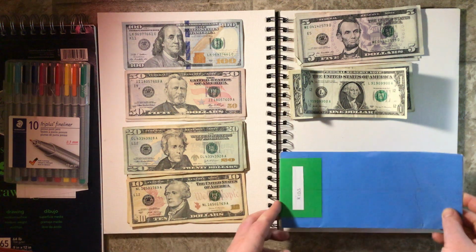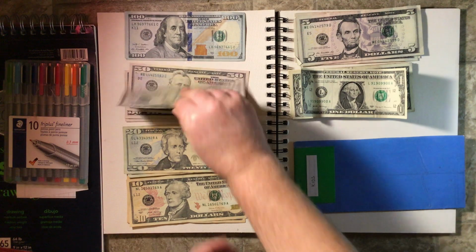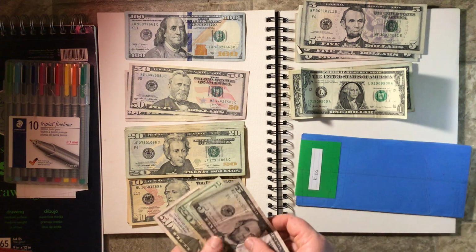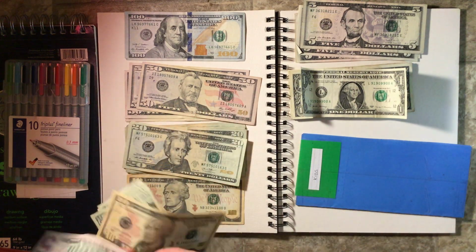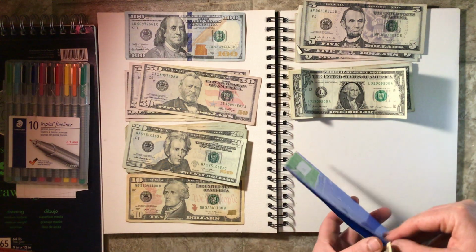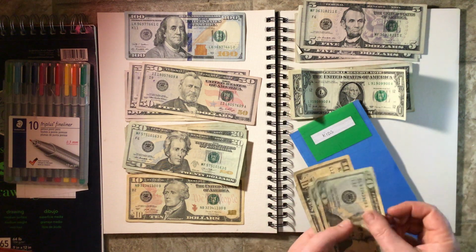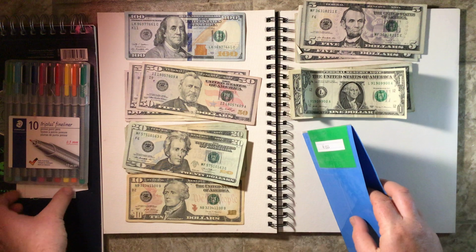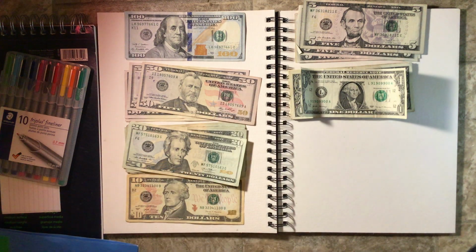Next up, we have our kids, and kids gets $75 as well each month. I forget how I wanted to separate this out, so I think I'm just going to do the same thing, a 50, a 20, and a 5, just for now. Actually, no, not the 50. We want to do 20, 40, 60, there we go, 75. And let's see how much is left. Big fat nothing, because I spend money on my children. So we have 20, 40, 60, 75. And there is no tracker in there right now, so I'm going to just pop one in and I will update that off camera. But you know how much is in there already.